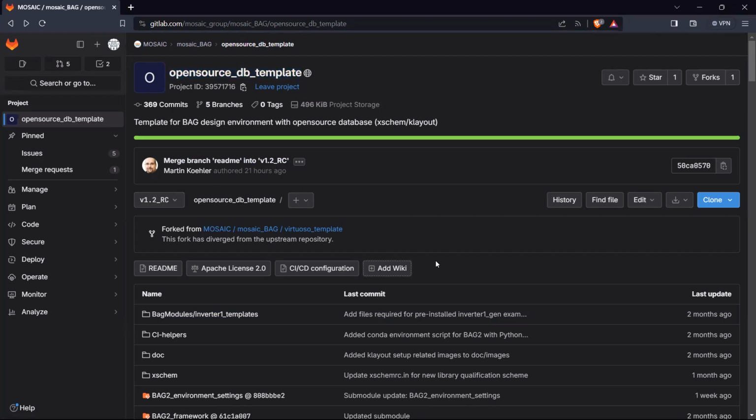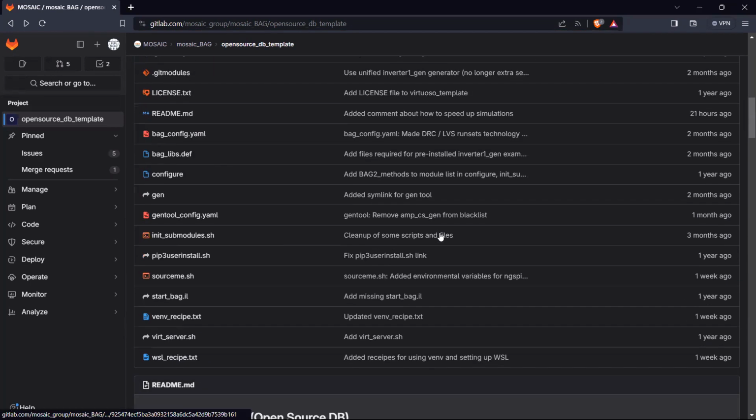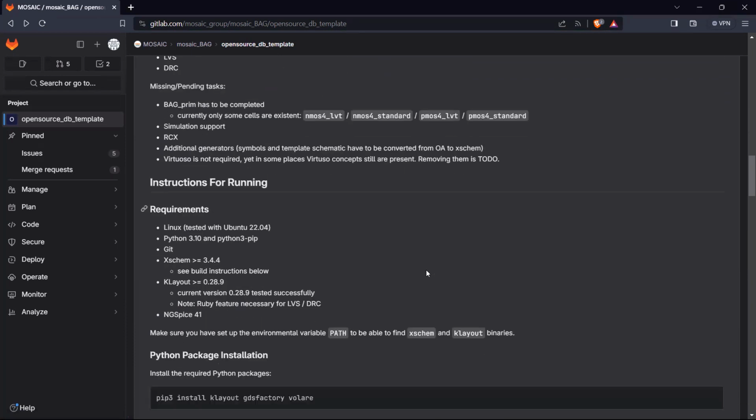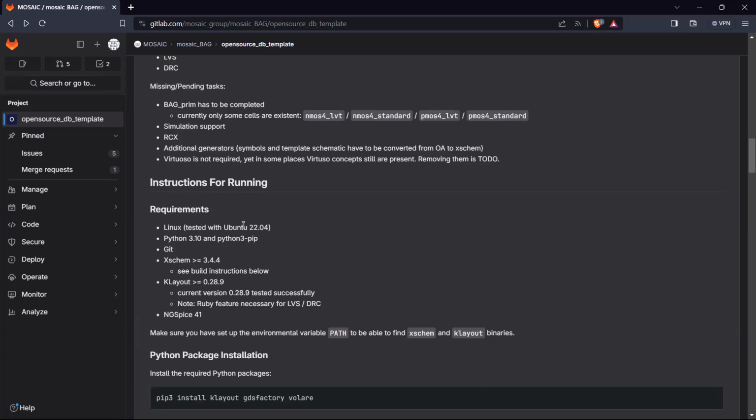Once we are here, we could scroll down a bit until we see the README file, and scroll down a bit more. We have the requirements under the instructions for running section, and here we see the first requirement as a Linux system, preferably Ubuntu 22.04 LTS version.